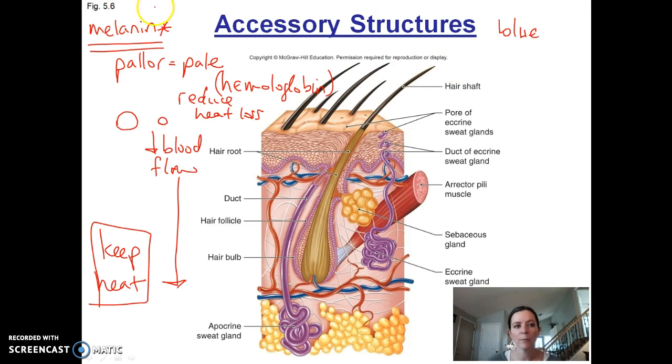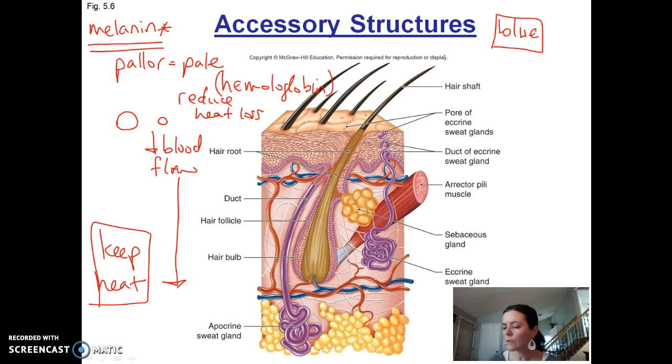If you have a lot of melanin in the skin, there are a few places where you will see this blue color. That tends to be in the nail beds, also in the gums or on the inner surface of the lips. Those are places where you can still look to notice that cyanotic appearance, because those areas don't have as much melanin as the rest of the skin does. So this is just some information about how our body utilizes different muscles and glands to help us maintain homeostasis.